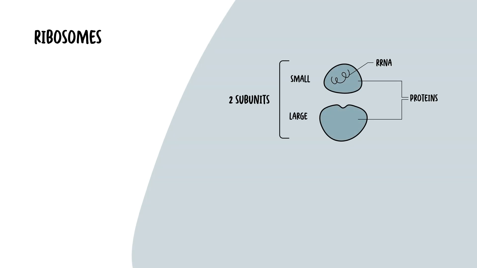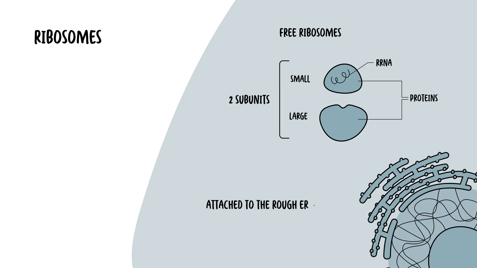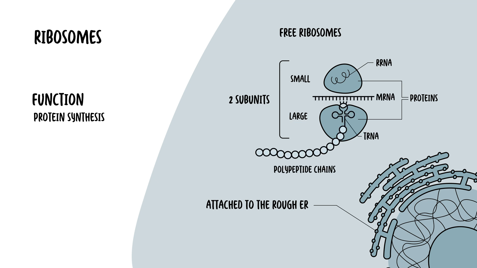So let's talk about the ribosomes now. The ribosomes are made up of RNA and proteins, forming two subunits, the large and the small. They can be found floating freely in the cytoplasm or, as we have learnt, they can be found attached to the rough endoplasmic reticulum, giving it its rough shape. Ribosomes are the site of protein synthesis. They essentially translate messenger RNA or mRNA into polypeptide chains, proteins.